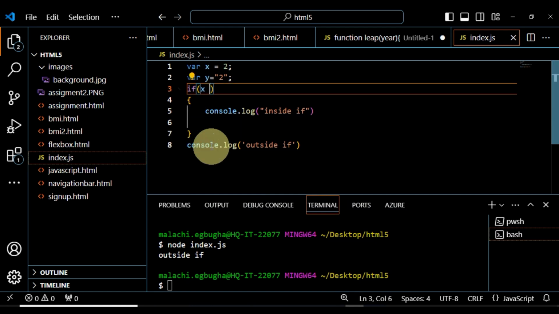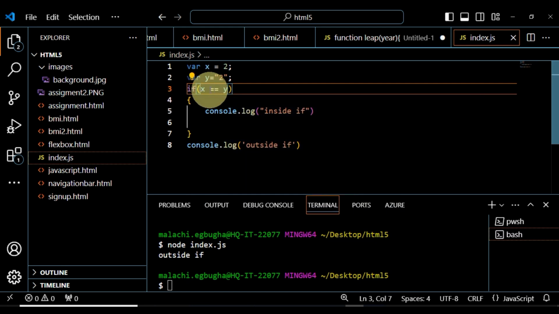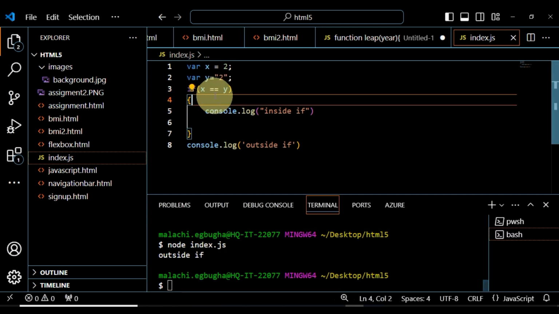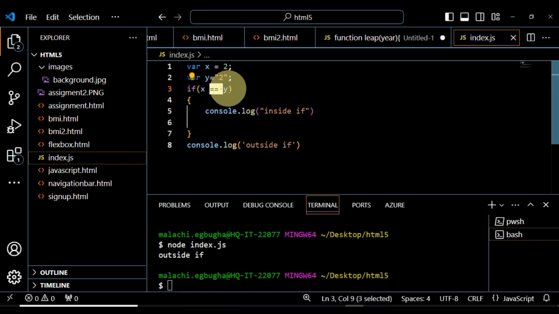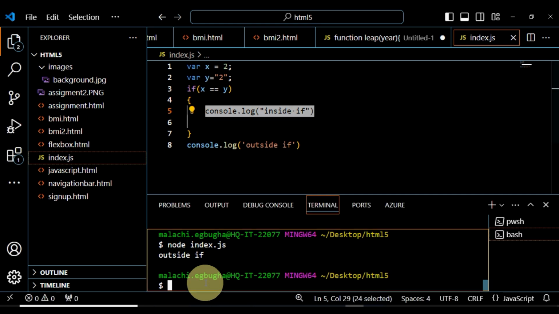If I say x == y, as we said in our last class, this is the equal operator. It evaluates the value without the type. So this expression will result in true, and therefore our log in line 5 will actually run. So you can see inside if.